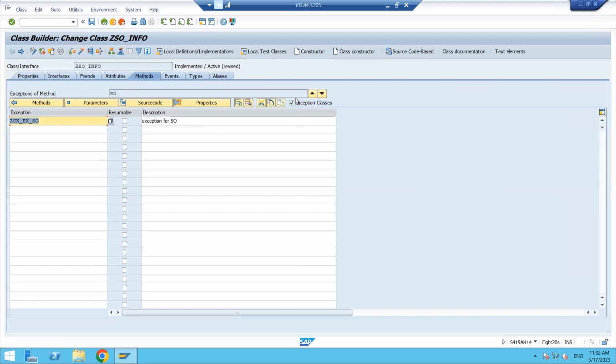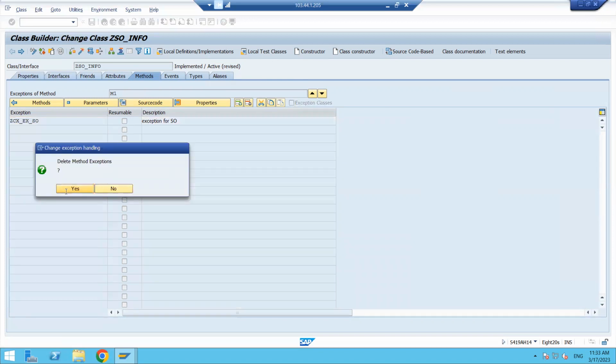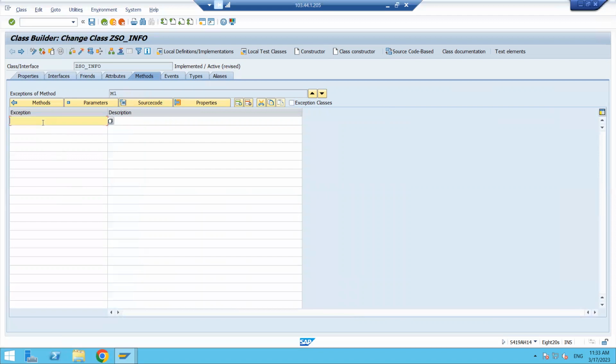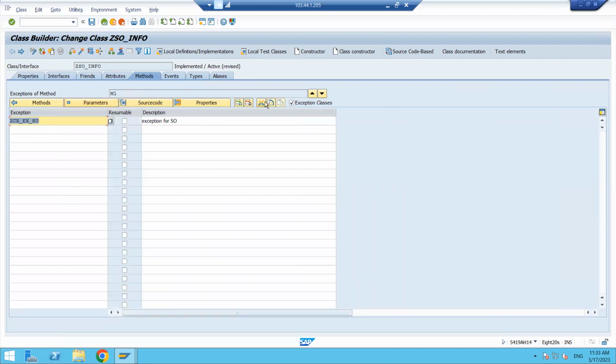And one more thing, here one checkbox is there, exception classes. Okay, so just check it. If it is not selected, then select it. Okay, if you don't select this one, then what will happen? Let me check that one also. So click on save button, provide the exception class. Oh, what happened?